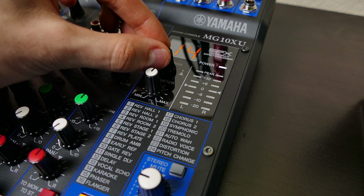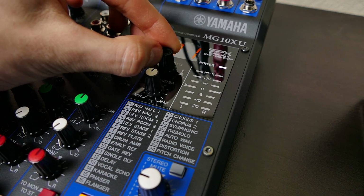I guess we'll just do one for the heck of it. I don't know if any of these are going to sound decent. Let's do the auto wah. So 21. Do I sound any different? Maybe this isn't the best one to be using for just vocals here. Let's move it down to vocal echoes. 13. I know you're going to hear a difference here. Oh, I bet I am very echoey.